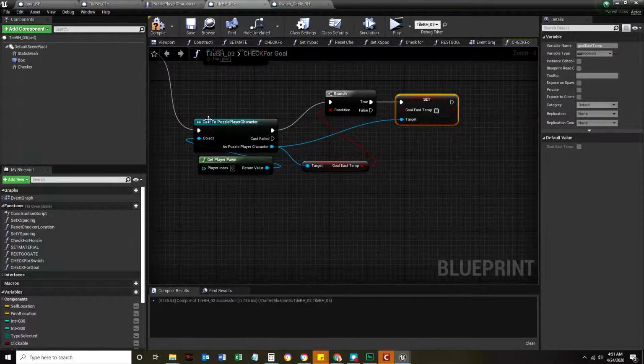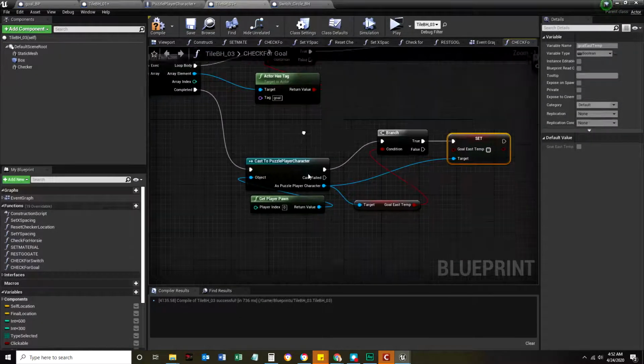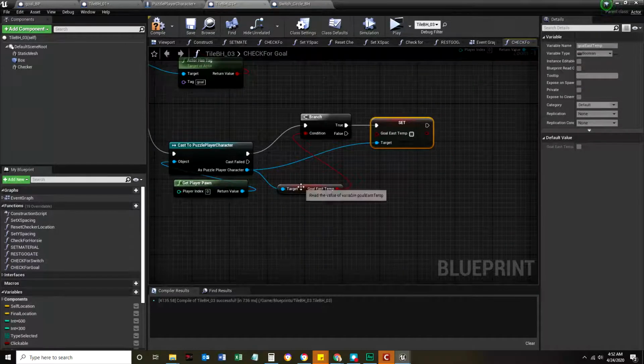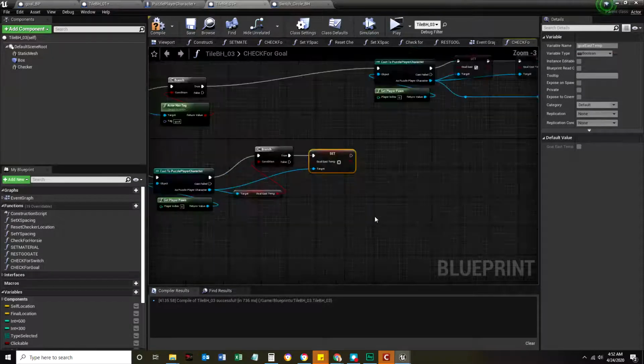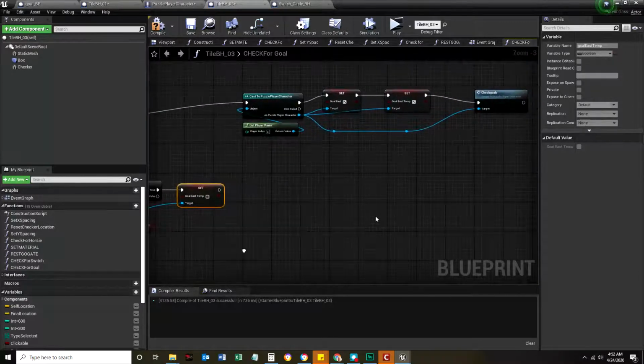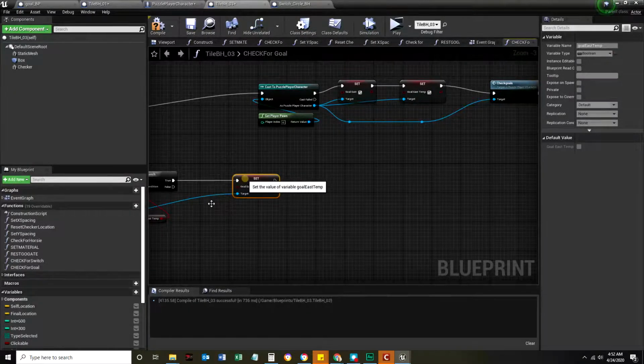Now, when I'm done completing this loop, I'm going to check for temp. If it's true, okay, I'm going to set it to true. And from there, yes, this is where the magic happens.